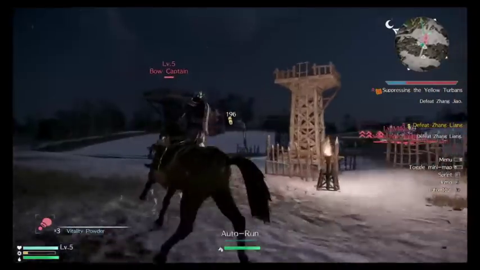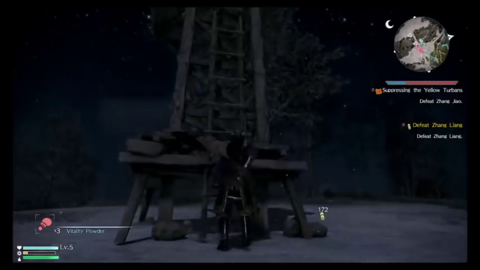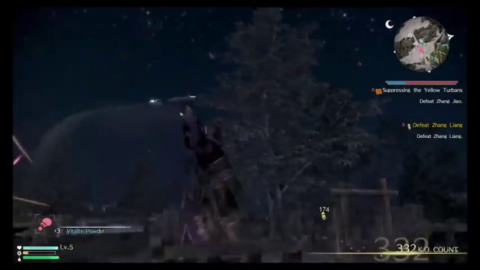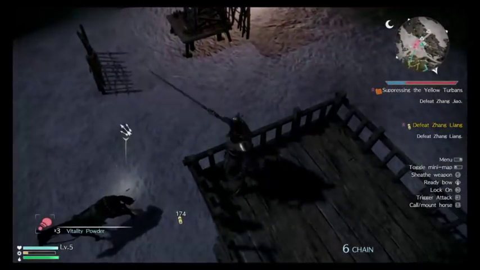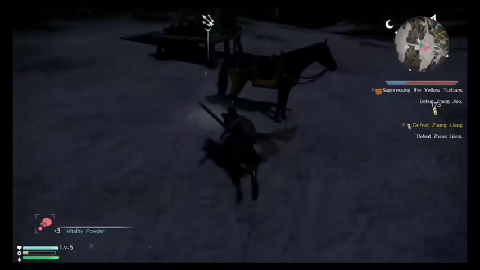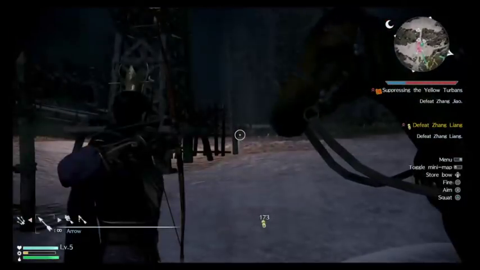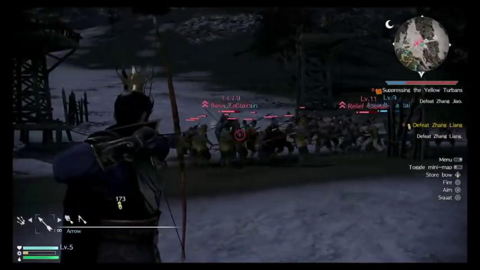Oh, better that cut bow, Captain. Just found him at the corner of my eye. Bye! I just want to get your bow out. Oh, it's down on the D-pad. That gets your bow out. What? That's a weird button.